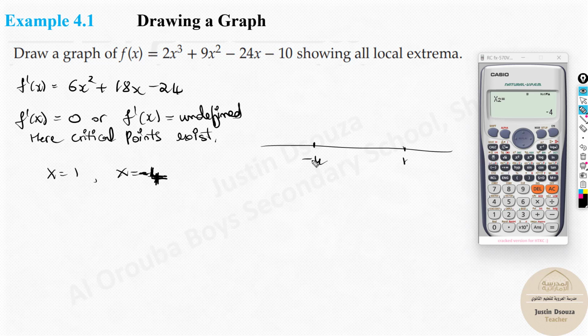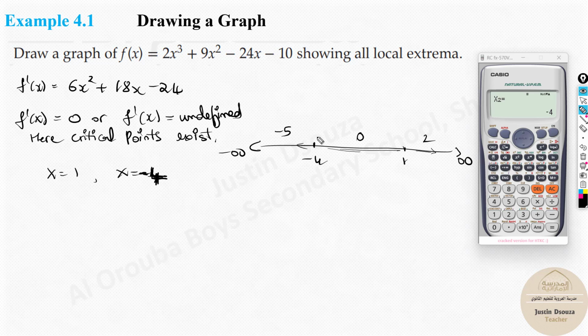Now what we do is take any point from this range, or the between range, or the next range. There are three intervals over here: the first interval, second, third. So choose a random number. Because it goes until minus infinity and positive infinity, don't choose huge numbers like 100. Just take 2 over here. Over here, just take 1 less than minus 4, or even minus 10 or minus 20. You'll get the same sign, it doesn't matter. In the middle, you can choose an easy number like minus 3, minus 2, minus 1, or 0. I will choose 0, which is easy.